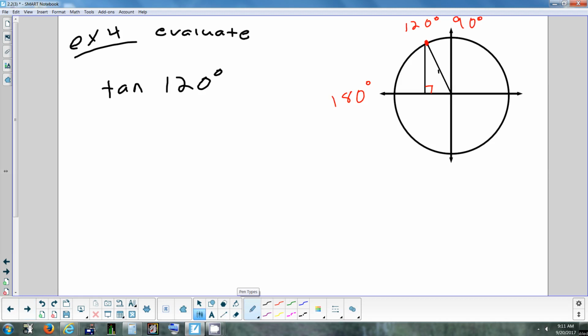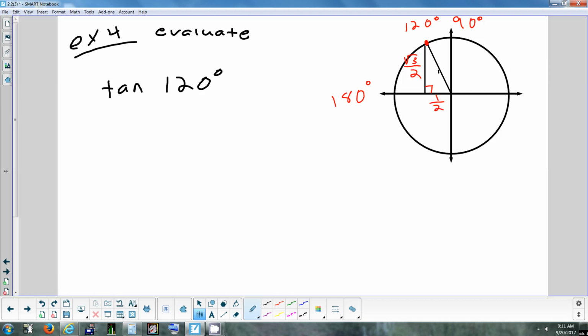And now there's two numbers I have to remember. Can anybody give me one of the two numbers that has to do with this triangle? Yeah, Zach? Negative root 3 over 2. Don't worry if it's going to be positive or negative yet. Root 3 over 2. Is root 3 over 2 the long side or the short side? It's the long side. Okay, and if I've drawn this accurately, I can tell my long side this time. Is it the height or is the long side the base? It's the height. So the long side is the root 3 over 2. And how about Haley, the short side is how long? It's 1/2.